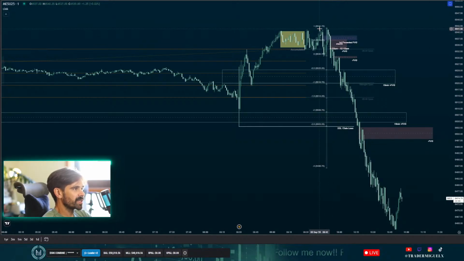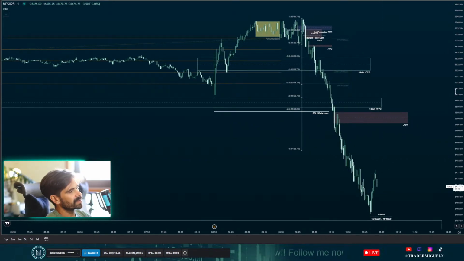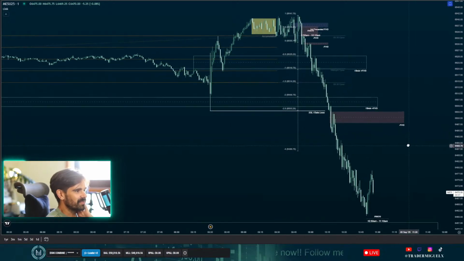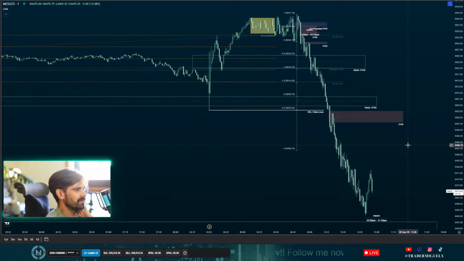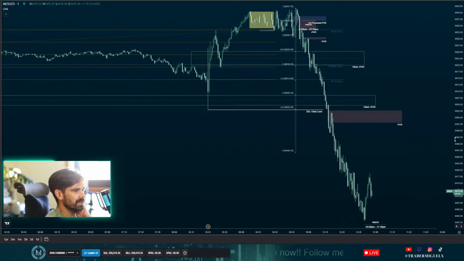We did, in fact, print an SMT in between ES and NQ, and we displaced lower. So we had some form of confirmation for that SMT, but yeah, it was not enough for me. And yeah, we missed this move. It's okay to miss. I don't think it's a tragedy. There will be more days like this. It's not my entire career here, so it's very, very acceptable for you, for me, for everybody to miss some trades. This was indeed a good opportunity. I would have profited a lot here, but it is what it is.